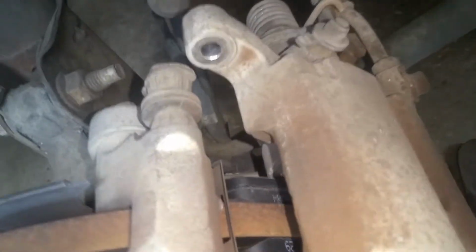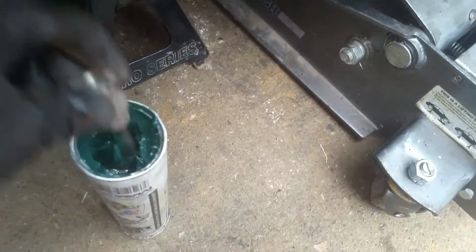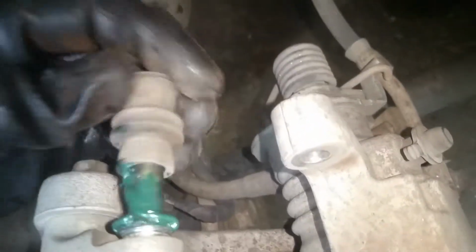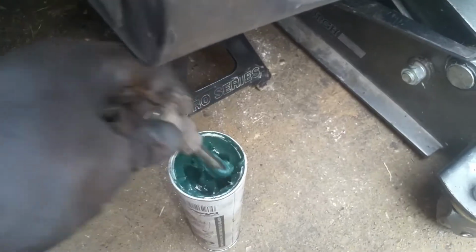But now the next thing, before we get this all up here into place, we're going to take these out, and you can just pop it off like that, and we're going to re-grease these. Make sure there's plenty of grease in these boots here. I'll just dab them in there, get a good amount, and work it in real good. You don't want those things to seize or rust up on you, and then you've got a lot of other problems to deal with. So get plenty of grease on those. They've got regular slide grease, but I'm just using this here. You can use whatever you like.